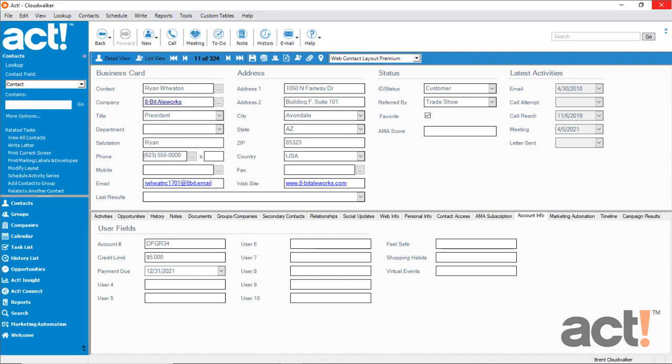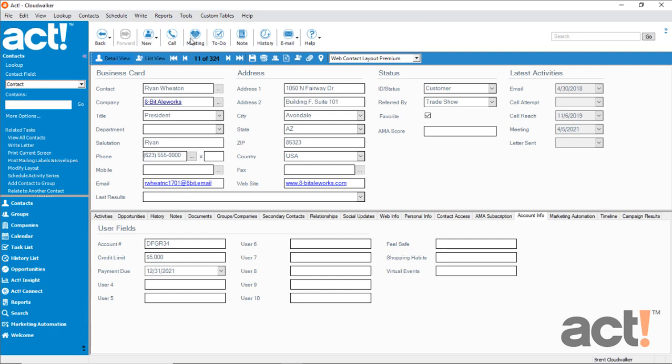For example, let's say that I've hired a new employee named Al Blackwell. Before I have a chance to properly train Al and get him up to speed at the company, I would like to restrict his ability to edit the new credit limit field that I recently established on my Account Info tab for all contacts. Now, I don't want to restrict this field for all of my employees, only for Al Blackwell until he finishes his orientation period at my company. So in this video, I want to show you how to secure a field in ACT.